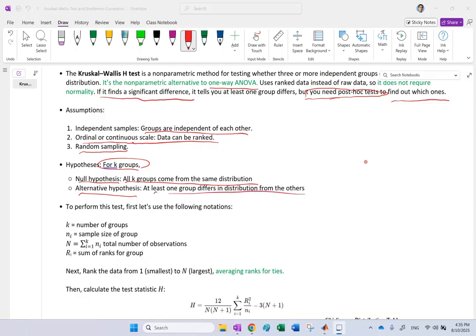Now, to calculate the H statistic, you have to have this data. First, the number of groups, then the number of data in each group. They are not necessarily all the same size, but most of the time they are, though sometimes they are not. Then the total number of data, which is the sum of all of the sample sizes, and then the sum of the ranks for each group. So what you need to do is merge all of the data from all of the samples together and then sort them from the smallest to the largest, giving the smallest rank 1 and the largest rank n. If there are ties from data of different groups, you average those ranks and give the average to all of them.